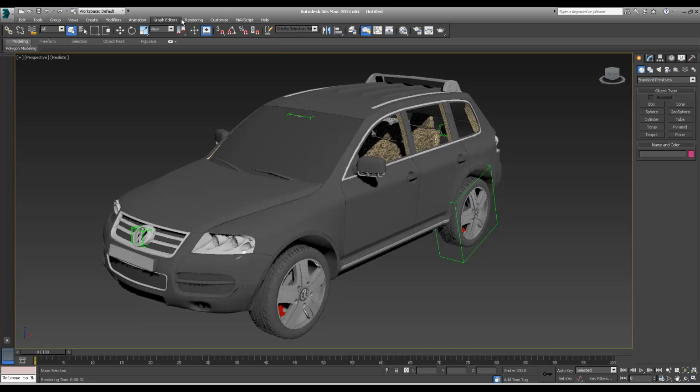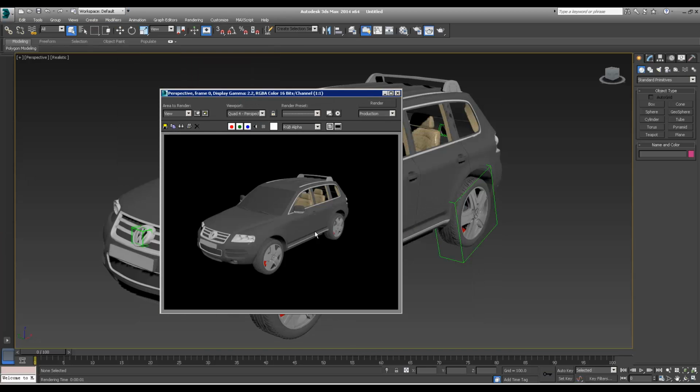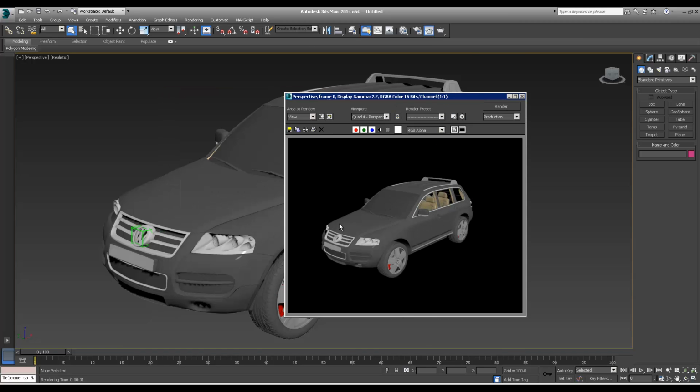If I do a quick render, this is what you get. There are no reflections, no color, not much. The windscreen and all the other windows are pretty rubbish, they don't look proper.